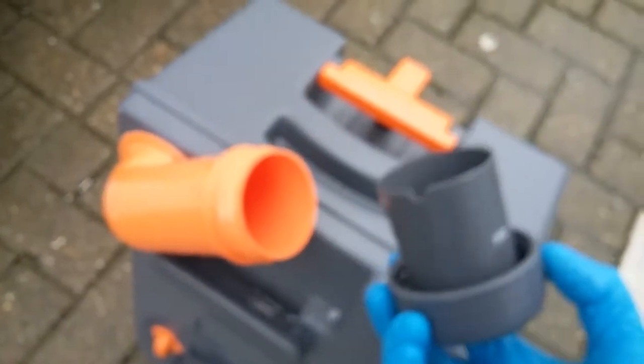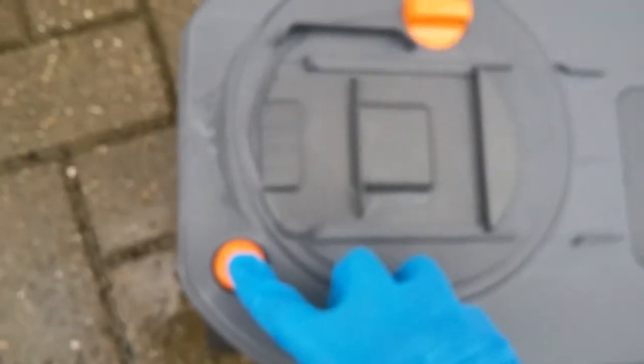The cassette removes just by lifting up on the handle and then just pulling out. Firstly, remove the cap and add your toilet chemical with a small amount of water. When emptying, it empties from the same place. Just remember that when you pour it away, to hold the button in here just to release the vacuum inside.